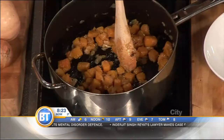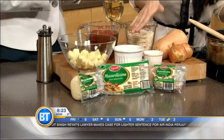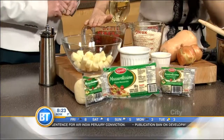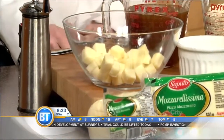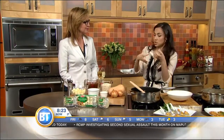So here I'm sautéing some onions and butternut squash. The ingredients are: onions, butternut squash, butter, parmigiano, arborio rice, vegetable broth for the vegetarian option — because this is great for vegetarians — and mozzarella cheese, which is my go-to cheese when I want that buttery, messy, stretchy result. The mozzarella gives that melting, stretching property that I want in my rice.